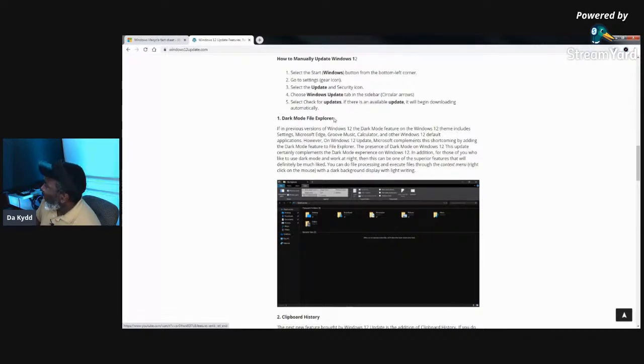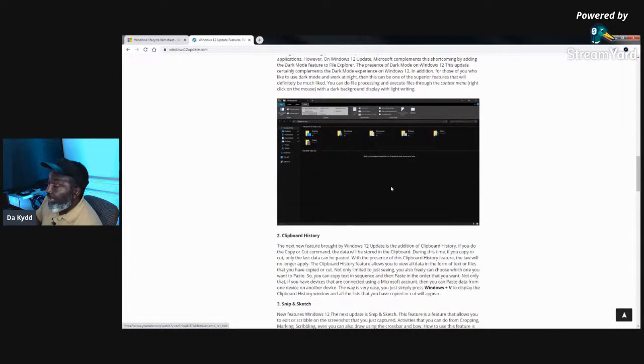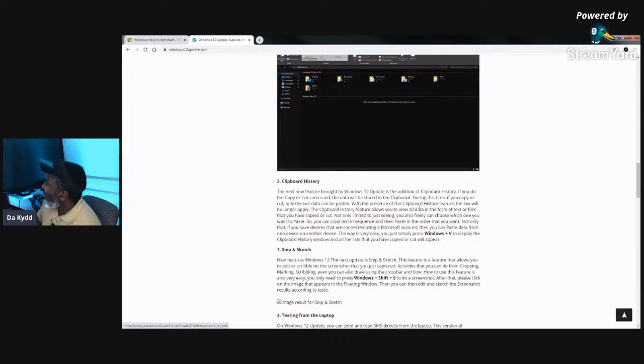All right, they have a dark mode for File Explorer, which is good. I like using dark mode. Clipboard history. And it says when you do a copy and cut command, the data will be stored in the clipboard. That I like. Let's see. With the presence of this clipboard history feature, the law will no longer apply. Clipboard history allows you to view all data in the form of text or files that you copied and cut, not only limited to just seeing.